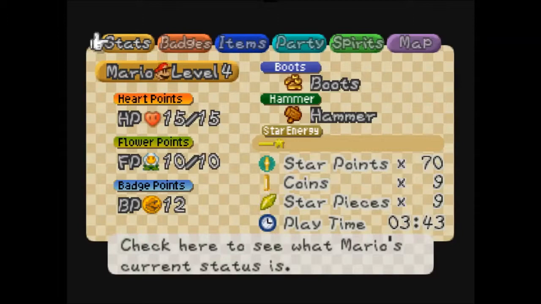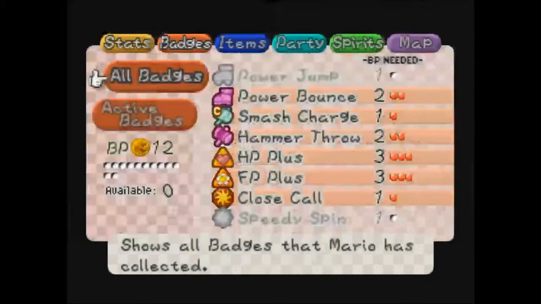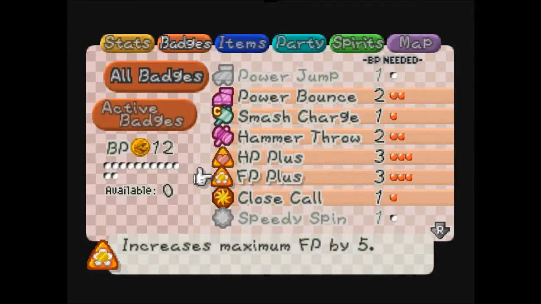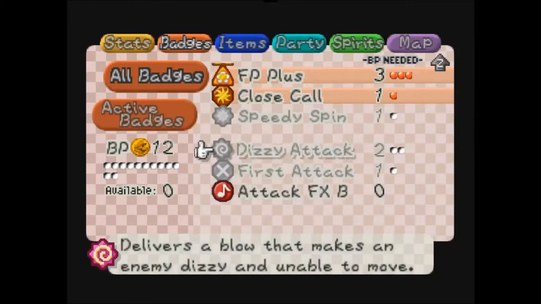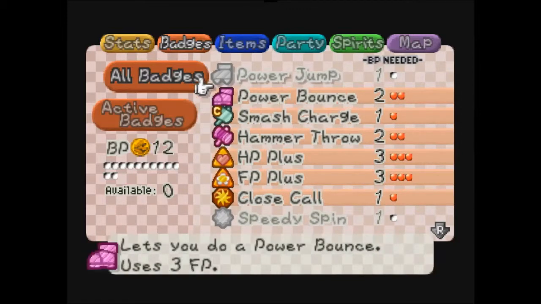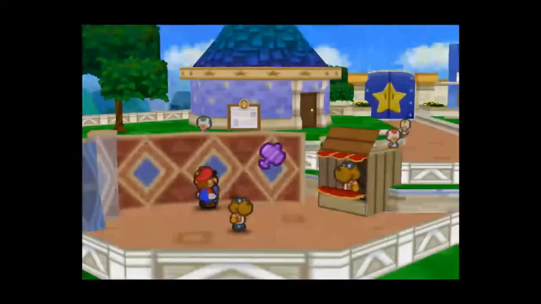Alright, so where are we at with... We have 9 star pieces. We have both of those on. Speedy Spin is for when we'll be doing more of the RPG elements and we'll be doing a lot of running around like we did for Koopa Coot before.